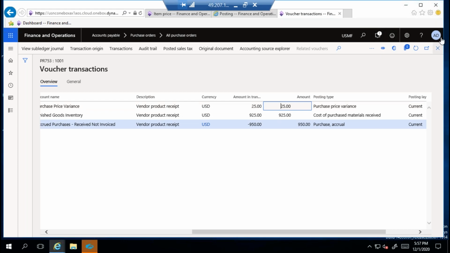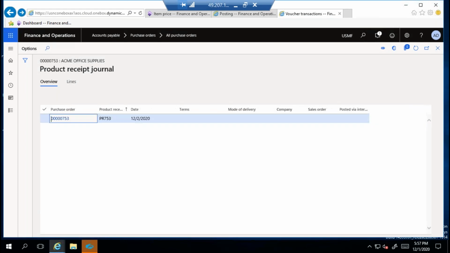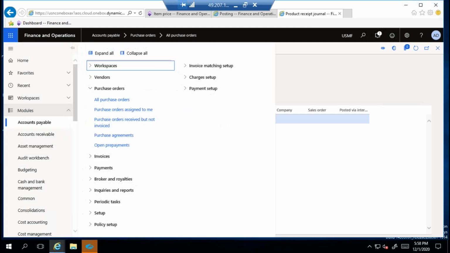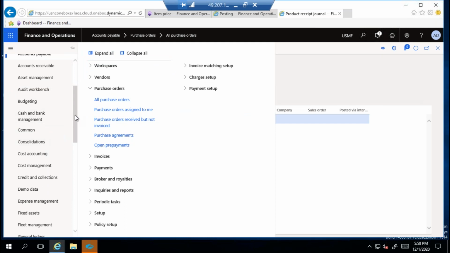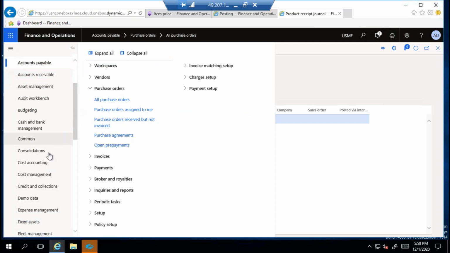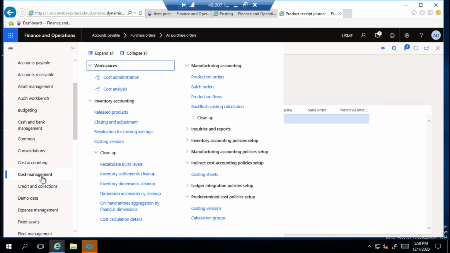Actually, to be frank, if you go deeper into the production process, there are a lot of costing methods you need to understand. As I told you, this was also available in 2012. It is not a separate module, but it has now been separated as a module. Cost management was part of the same in 2012, but the menus are now collected and properly arranged differently.